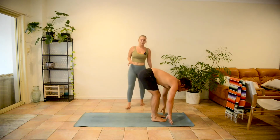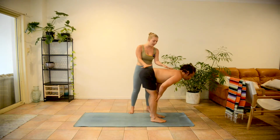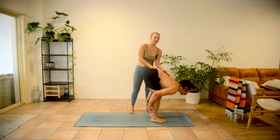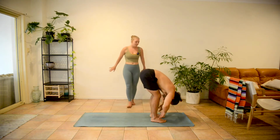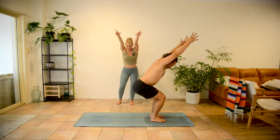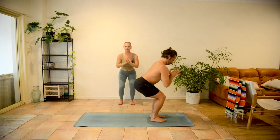Big toes to touch, your feet hips distance, you choose. Hands to shins, big breath in, flat back. Weight to the toes, forward fold on the out breath. Deep bend into the knees, press into the feet, chair pose, sweep the arms up overhead, take a big breath in. Hands to pray at the heart on the breath out.